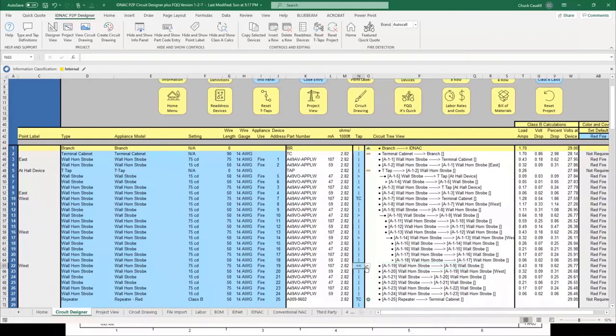Some other options you have for returning to taps, you have these left once, left twice, left 3 times to bring in 3 levels. If I tell it root, it brings me back to the last time above me that I was all the way to the left. I can also come back to the nearest J box overhead, come to the closest tap ahead. You know, a terminal cabinet, I can go back to the nearest repeater or the branch. It scans up the page and looks for whatever these items are, and that's where it will connect to. It's very versatile.